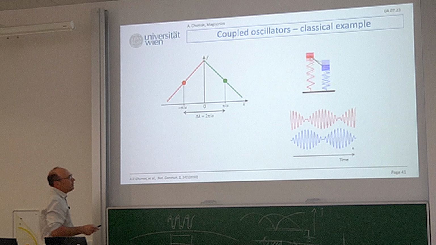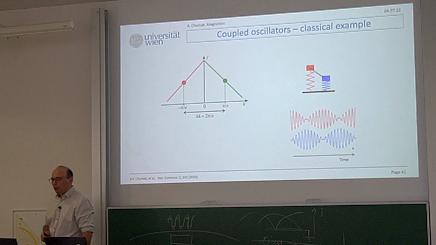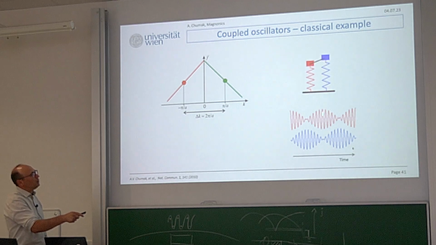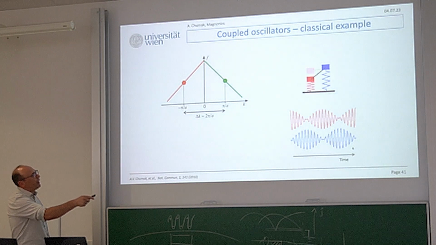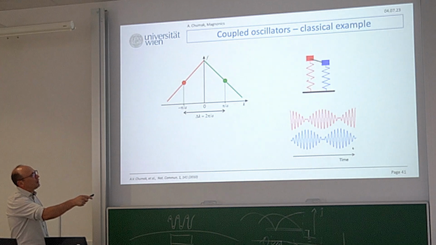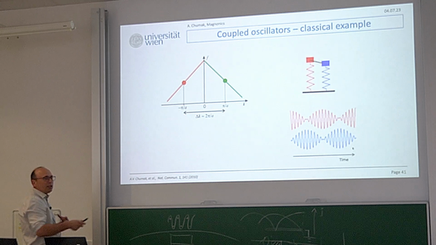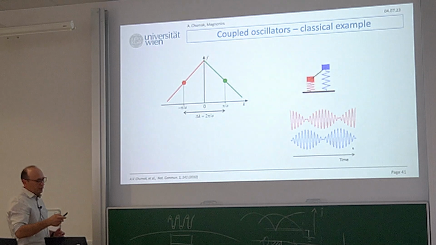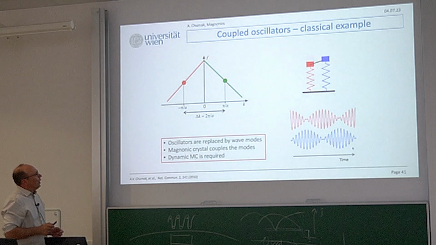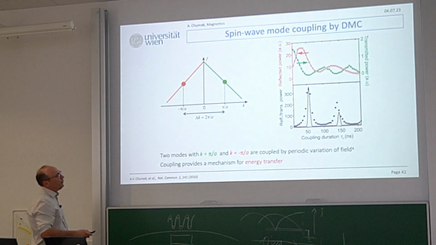The physics here is very simple. It's just two coupled oscillators which pump energy from one mode to another. So you see now all the energy is in red, nothing in blue, but after some time all the energy will be in blue and nothing in red. And that's exactly what happens in this case. Energy is pumped from one to another and back and forth.